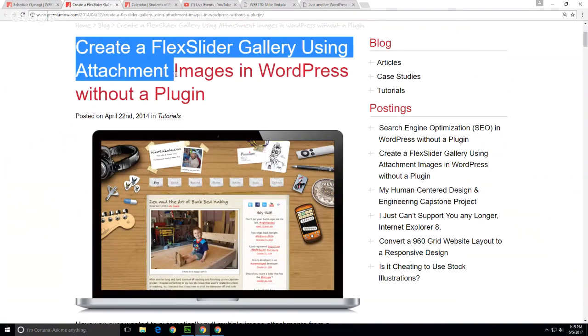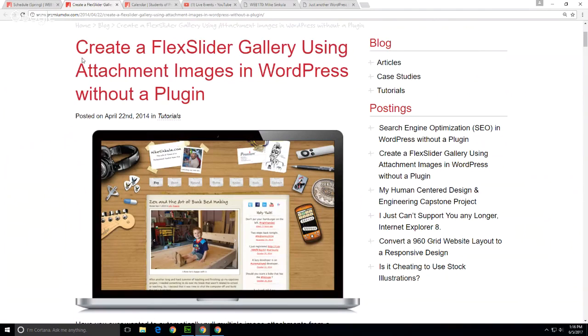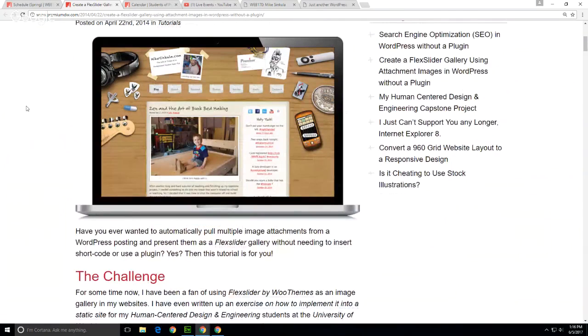Oh my God, is that not a long headline? But look at all the keywords: create, FlexSlider, gallery, attachment, images, WordPress, plugin, without. Right? So it's very SEO, right?